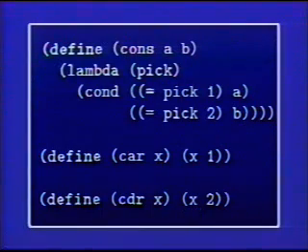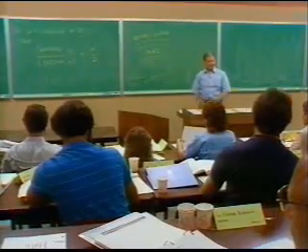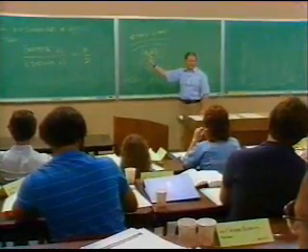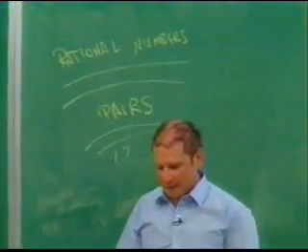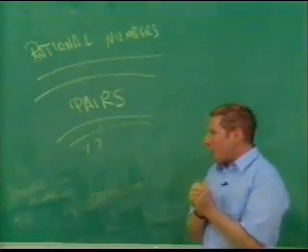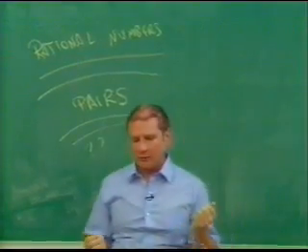Okay, now I claim that this is a representation of cons, car, and cdr, and notice there's no data in it. It's built out of air. It's just procedures. There's no data objects at all in that representation. Well, what could that possibly mean? Well, if you really believe this stuff, then you have to believe that in order to show that that's a representation for cons, car, and cdr, all I have to do is show that it satisfies the axiom.